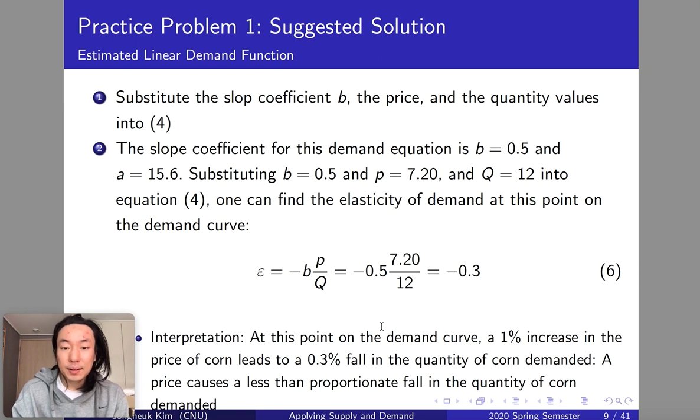But the sensitivity is relatively low because it is smaller than 1. We'll study about that. So even if there is a 1% change in the price level, the sensitivity of this demand curve is only 0.3%. So they are moving, but they are moving slowly, just a little. So we can say that this demand is a little bit inelastic, which means that it is sensitive but less sensitive compared to other goods. Okay.